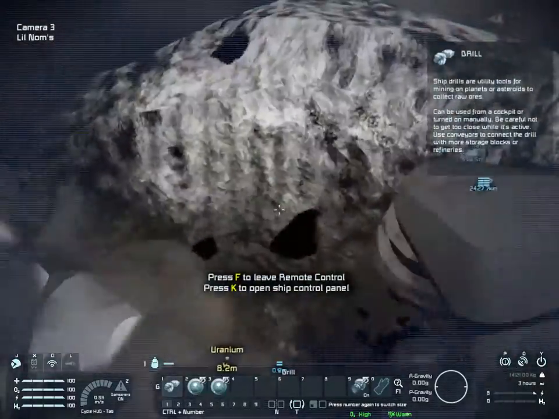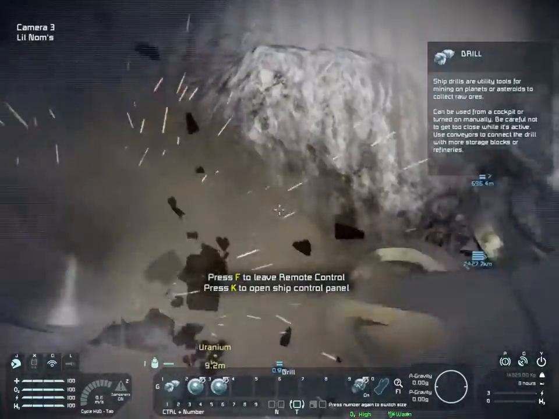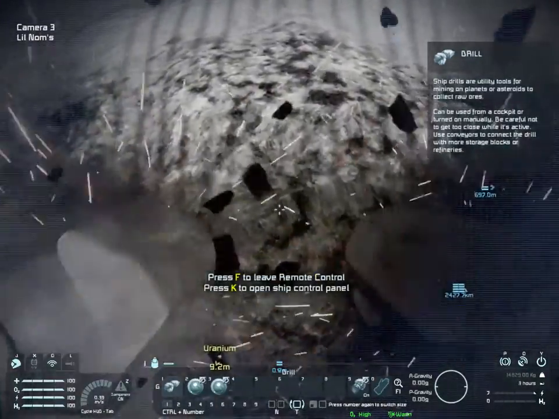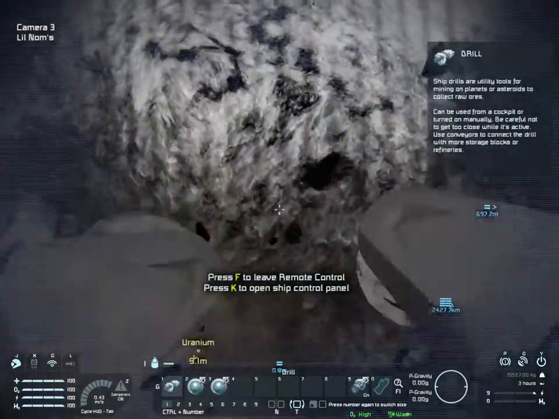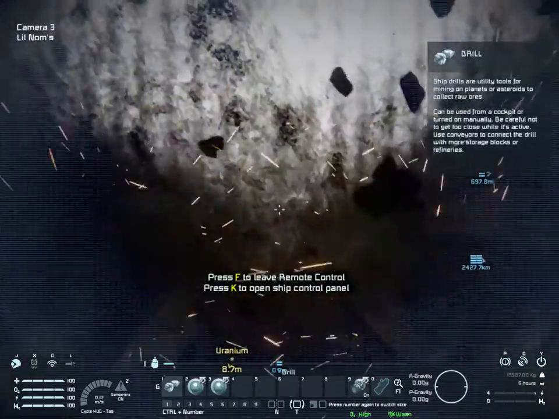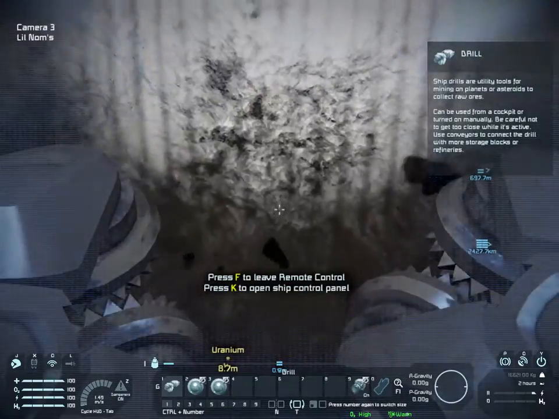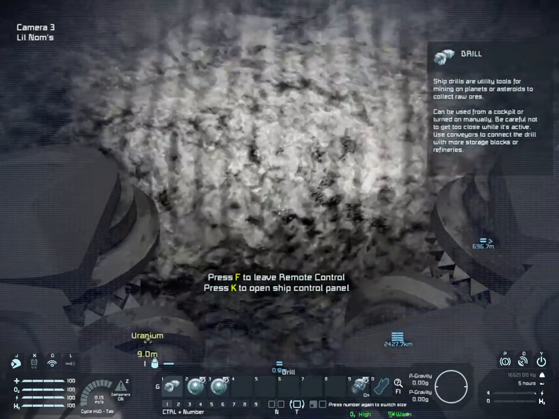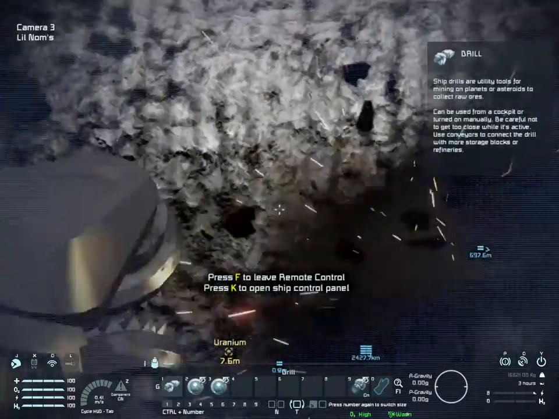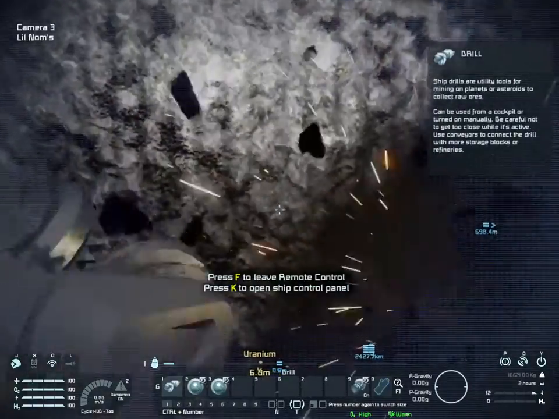Yes, we're already up to 14k, which isn't too bad. You know, it does its job. Yeah, we're still mining uranium. Good. It does mine quite quickly. I mean, this is much faster filling up than if I was mining it by hand. This would be taking much longer to get this much ore. Obviously, we'd have to be running backwards and forwards as well. We wouldn't be able to get this much in one easy run.